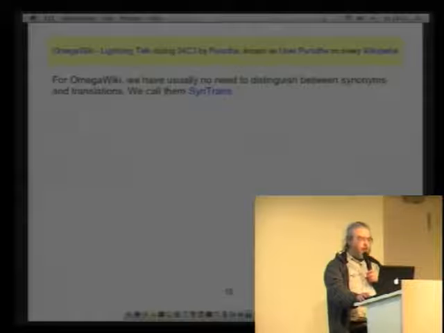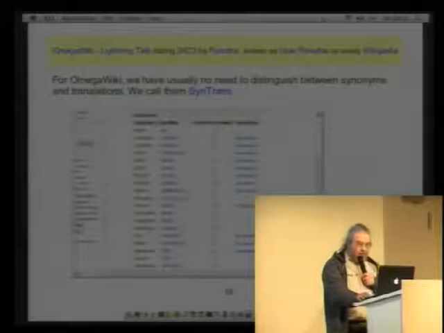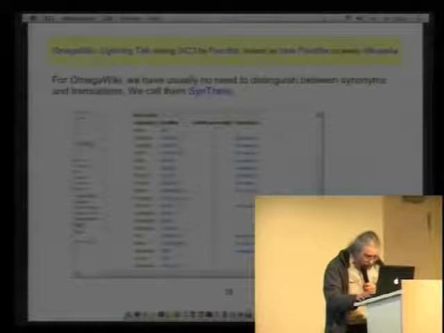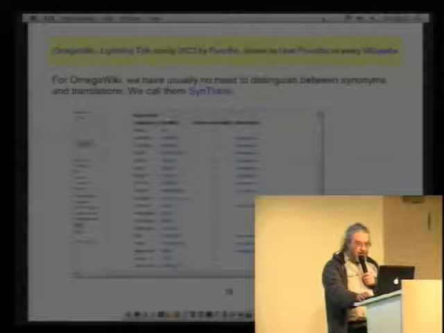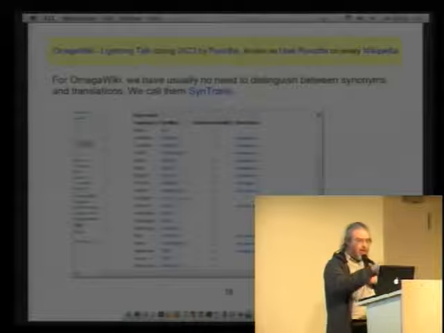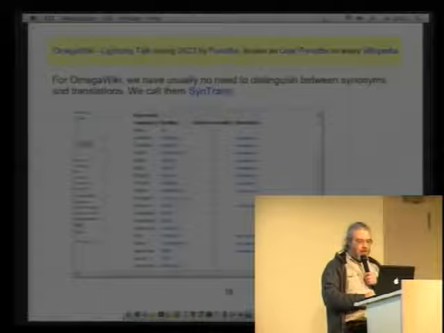There's a way to translate a word into the same language. This is a synonym, and we treat synonyms and translations alike. Here is a list of some, what is it? I think I chose the German word Lehrer, and it has several synonyms and several translations in several languages. You see that some languages appear several times here in this list.